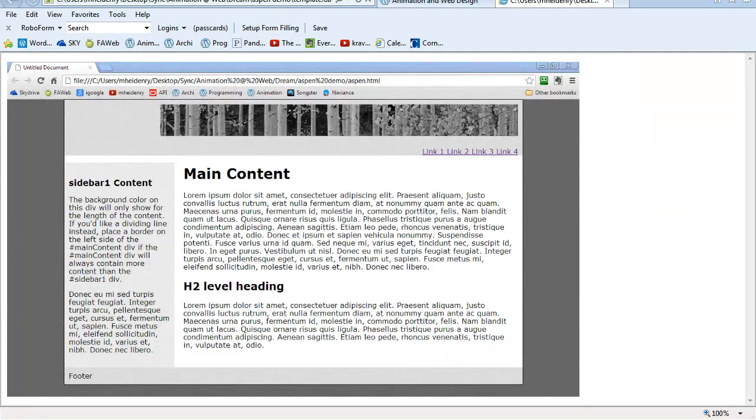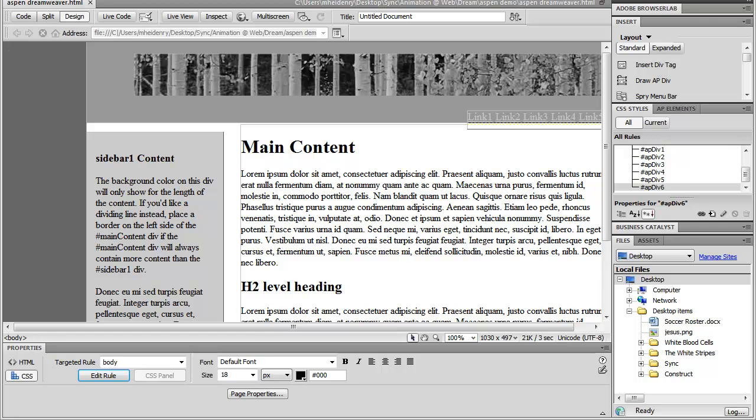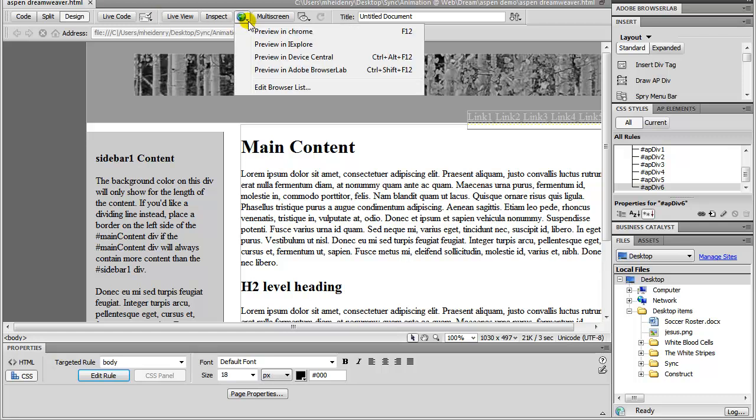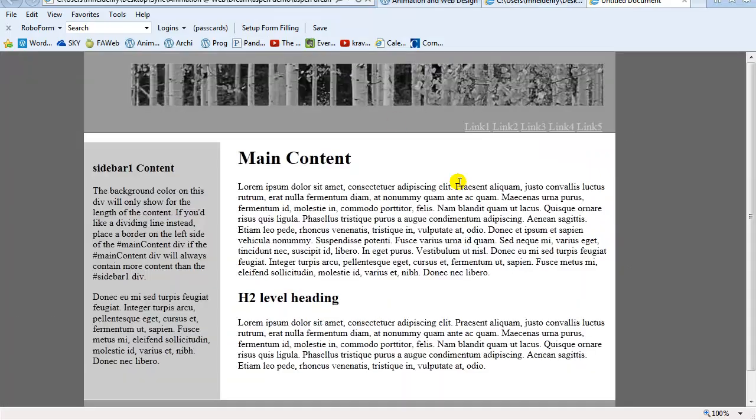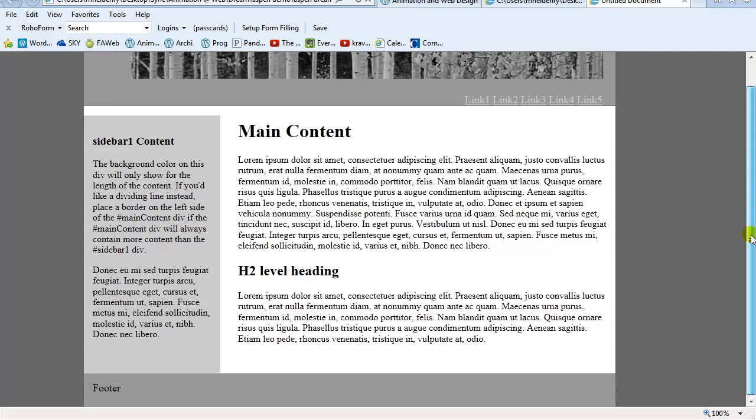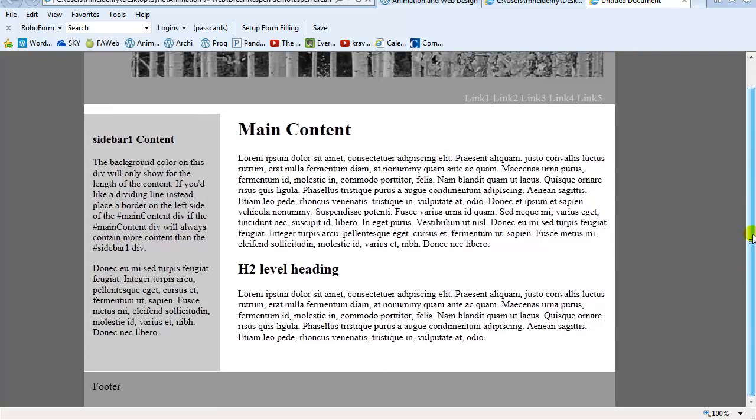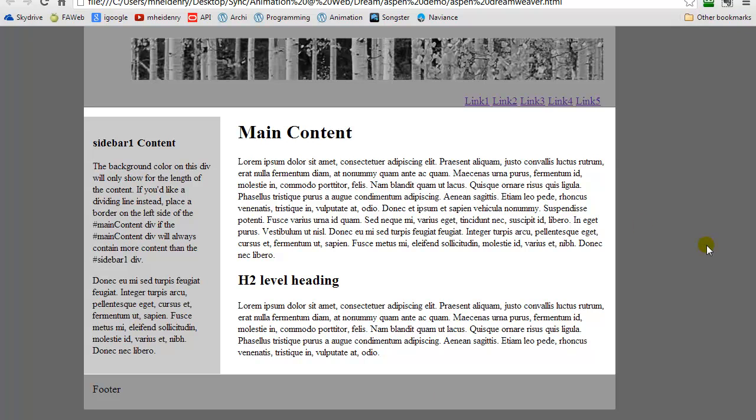They're looking okay. And the last thing you want to do, I was previewing in Chrome. I'm going to preview in Explorer. If you have Firefox or something like that, you might want to preview it there. So, not too bad. The only thing we didn't mess with are these margins. That'll be the last thing we do. Try and center it, and you're good to go.